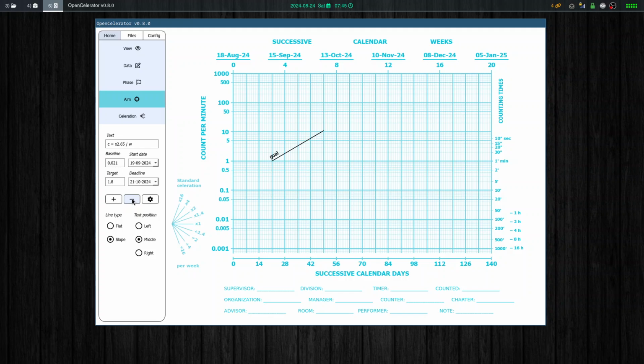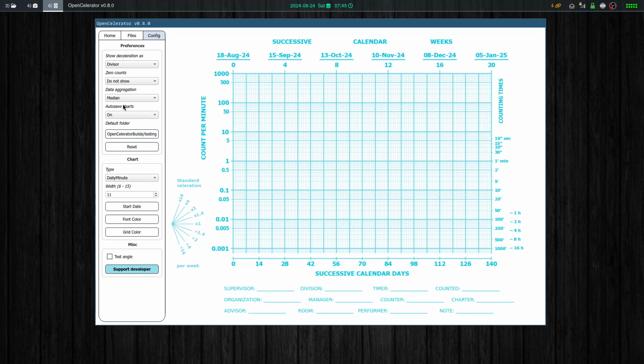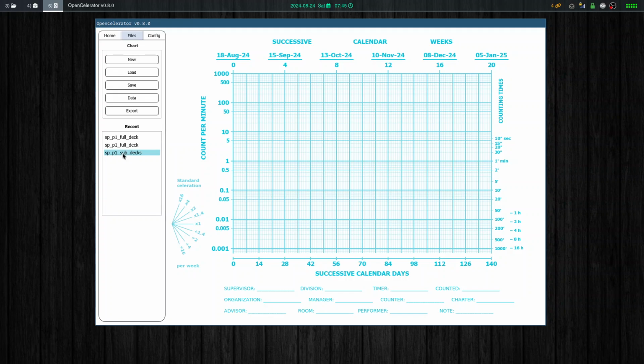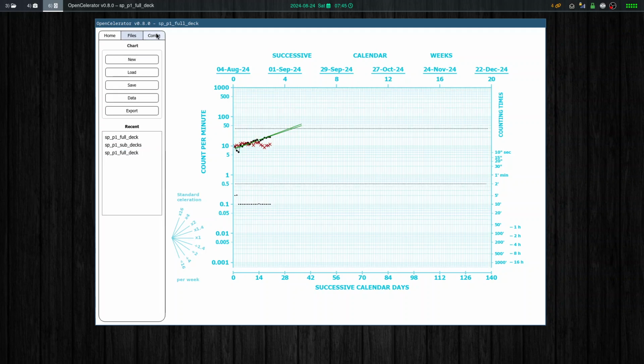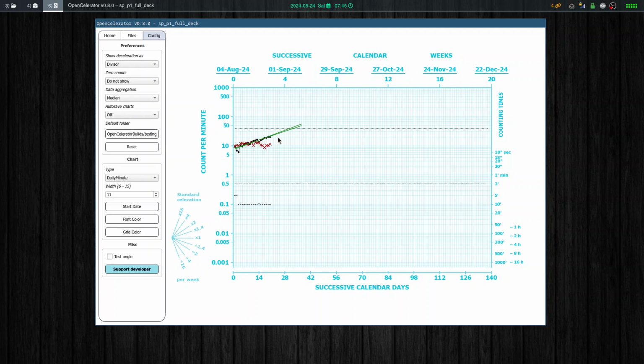And the final feature that I want to show you is the auto-saving feature in the configuration options. So right now, autosave charts, which is this new feature that I have added, is on, which means that whenever you load a chart, if I were to turn this thing off and just shut down the app, then this chart is automatically going to get saved. And the same when I switch between chart types. If this thing is off, the app is just going to always ask, do you want to save this or not? And that concludes the updates for version 0.8.0.